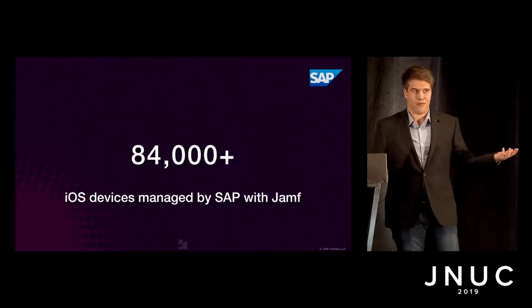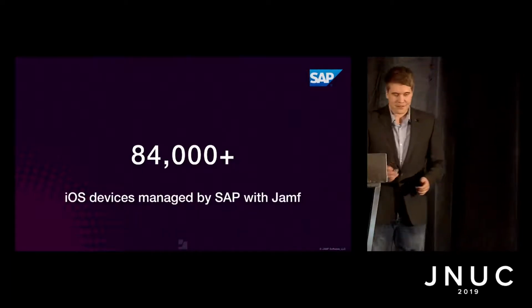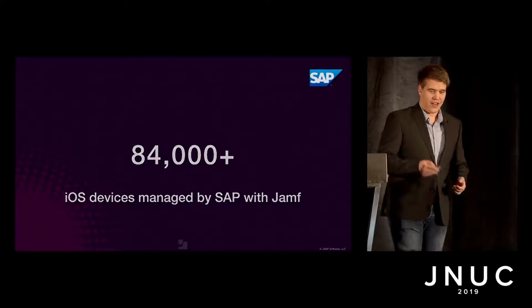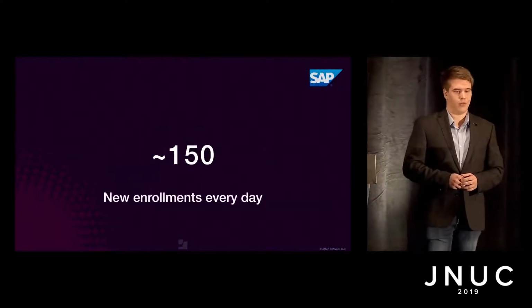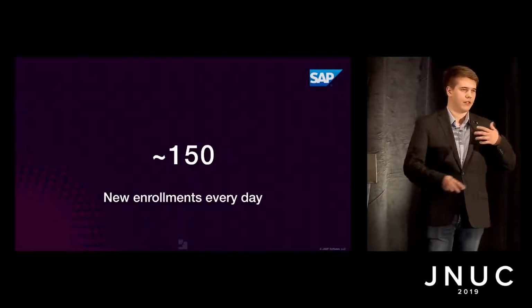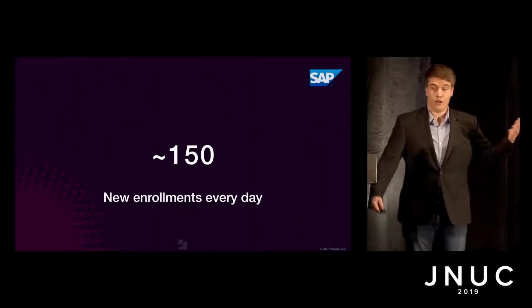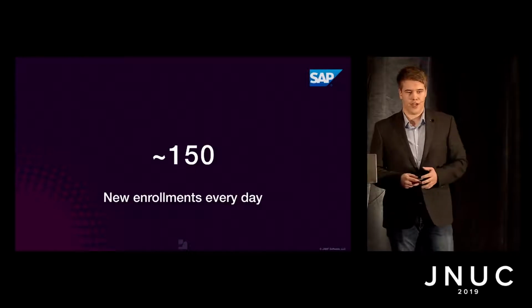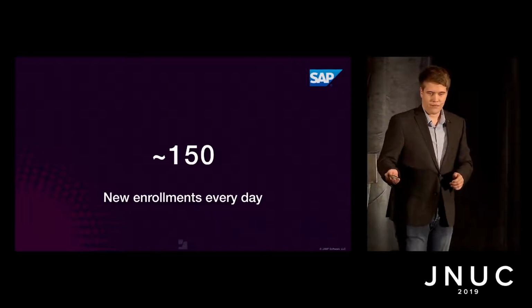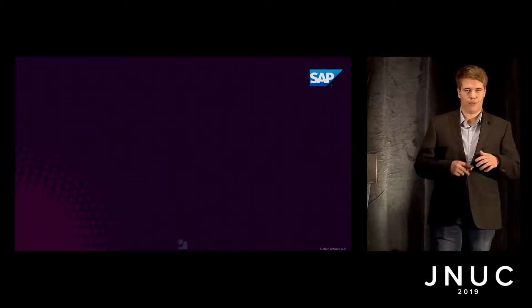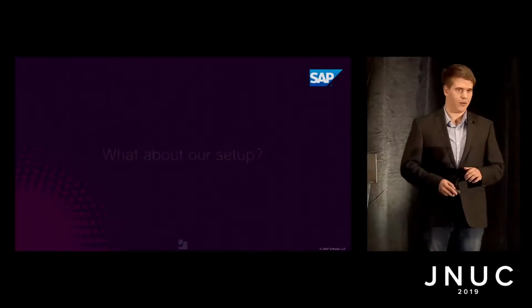And that's quite ridiculous. And in addition to that, we also have 150 new enrollments every day around the globe. So that could be because of a device change or a new hire, for example, if they get a new device. So that's quite an impressive number as well. So that's cool from a number perspective, but how does our setup actually look like?